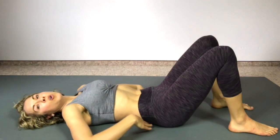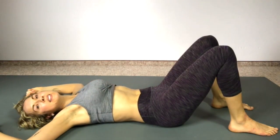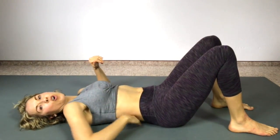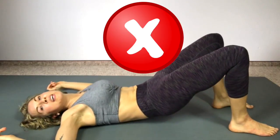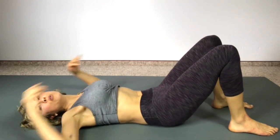Now I want you to hold while keeping a neutral spine. So this neutral spine is such that you could put the tips of your fingers under your back, but you can't necessarily stick your whole hand under your back. We do not want to be arched, not at all. But you also don't want to be like this. You don't want to be in a strong pelvic tilt. So it's a neutral spine.